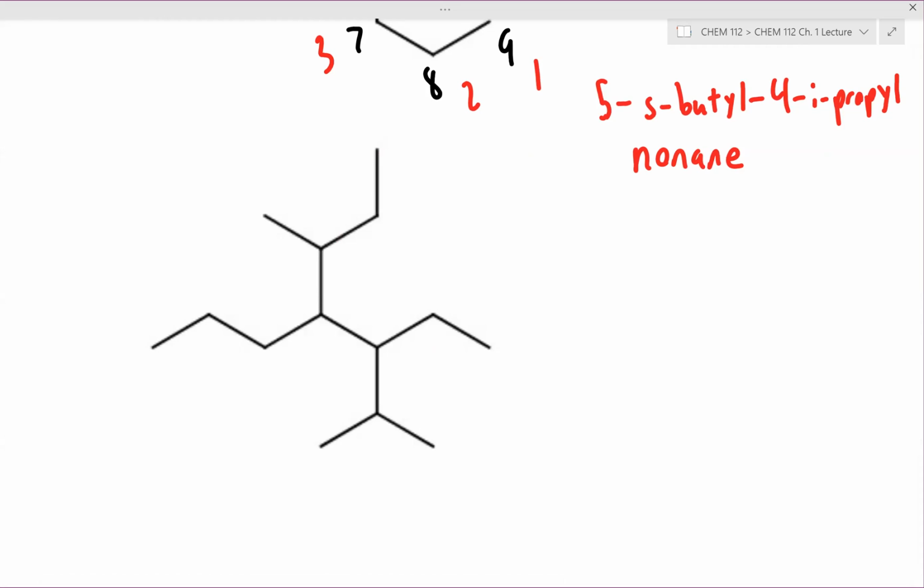Yes, so it's the most branched and the longest. Yep, exactly right. Yep, looks fine to me. Yep, perfect. Is there a more branched chain? Is there a chain with more branching? Yeah, exactly.